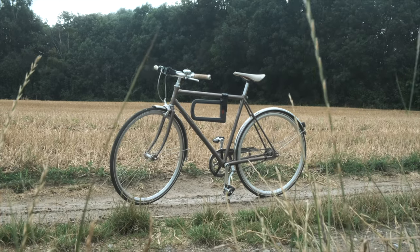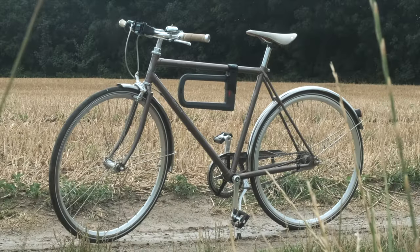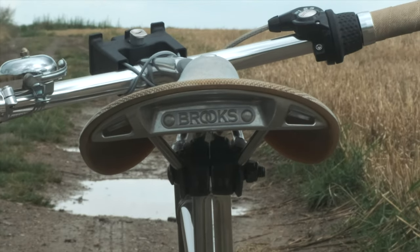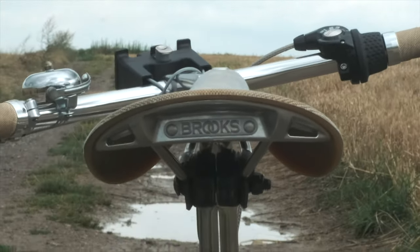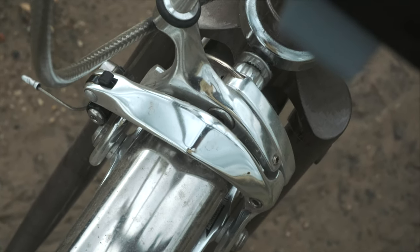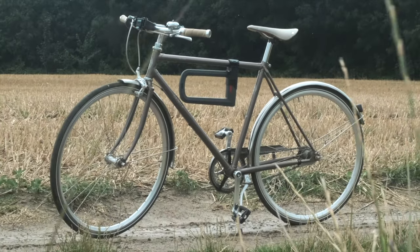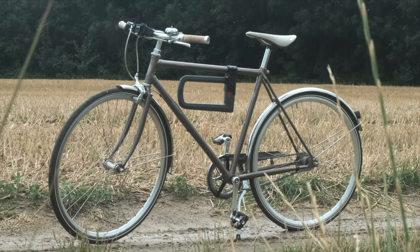We are now looking at my bike, which I use all the time — it's a Gazelle van Stahl bike. Relatively lightweight with a fantastic and comfortable steel frame. It has glorious Brooks touches as well: that fantastic Cambium saddle and those handles. Cambium is far more weather resistant than the usual leather Brooks is most known for — it's essentially a blend of vulcanized rubber and organic cotton. Perfect for Belgian weather, which is 99% rain and 1% cloudy. This bike also features a 3-speed Shimano Nexus internal geared hub with an old-school coaster brake.